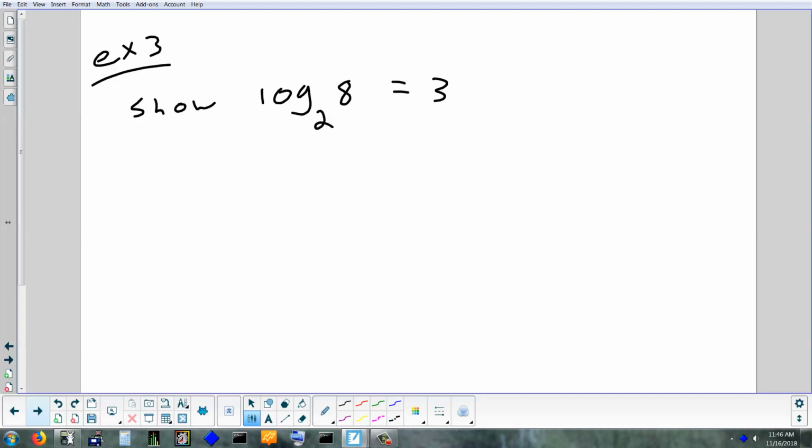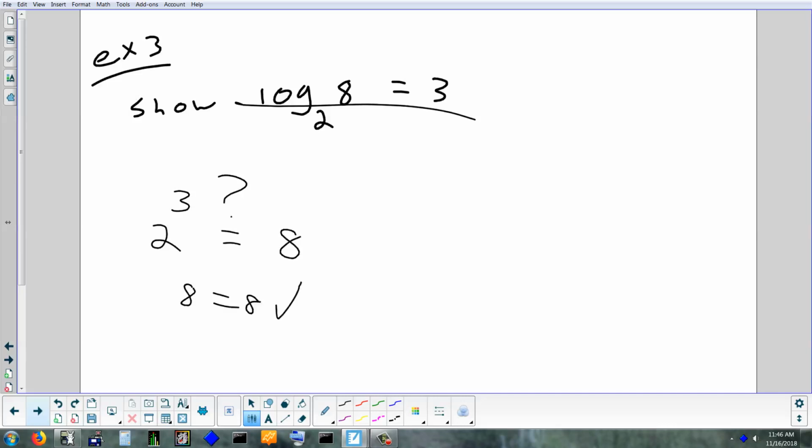Can you tell me my base? Isaac? Sorry. I looked at another problem. 2. Yep. So my base, that's what would be below the line. So my base is 2. Nick, how about my exponent? Exponent would be 3. Yep. Logarithms equal exponents. So 2 cubed equals, and then Kylie, what number would have to go on the other side? 8. I haven't used the 8. Is that true? Does 2 cubed equal 8? Yeah. Then we showed that log base 2 of 8 equals 3. We proved it, just by changing it to exponential.